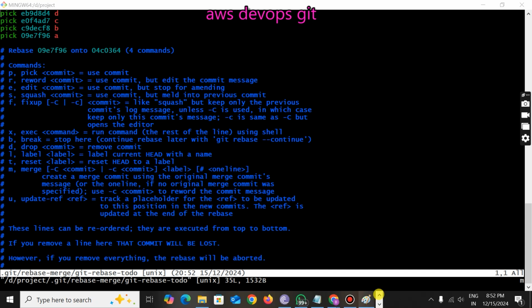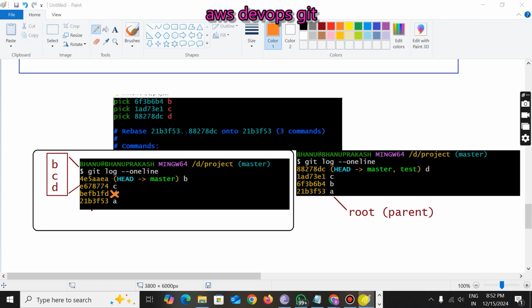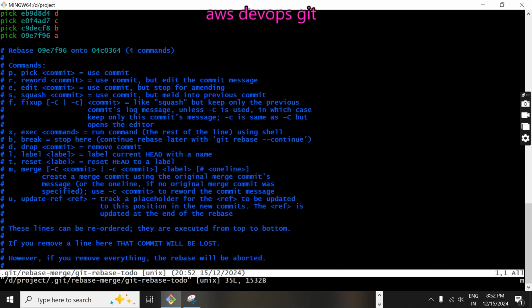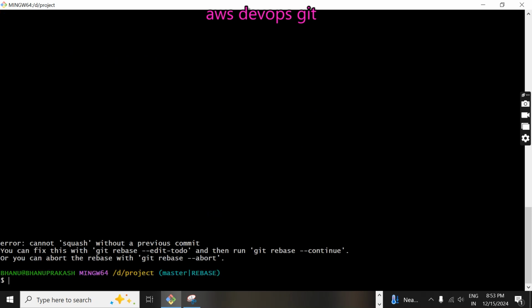My requirement is the D commit. So what you will do is simply remove the pick word. Go to insert mode first. Just remove this pick word and replace it with drop. Now press escape, colon wq, save and quit.